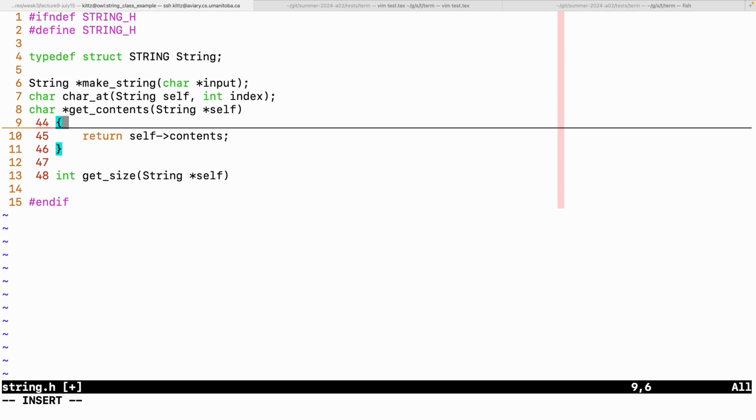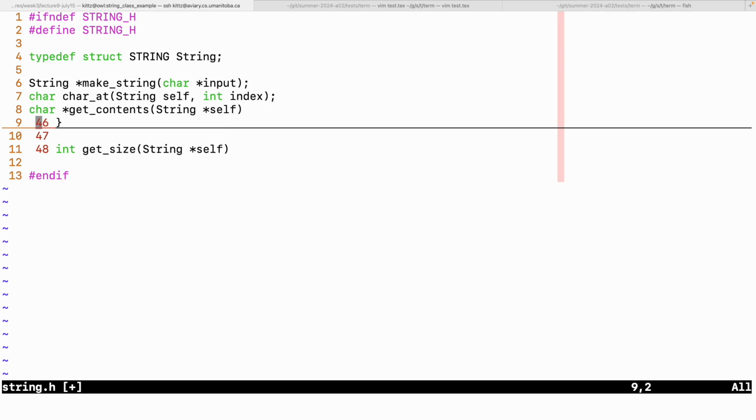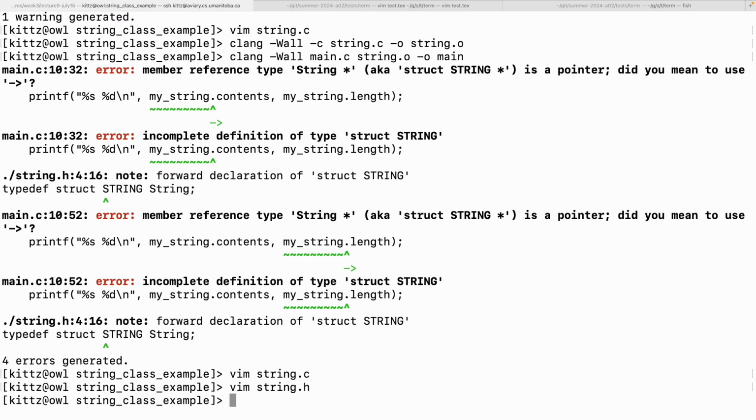I'm a bit jealous. So let's just clean this up. DD, DD, DD, DD. Insert and manually backspacing stuff. And then semicolons. OK. At this point, it should actually compile.